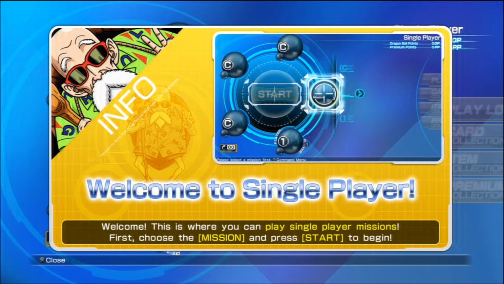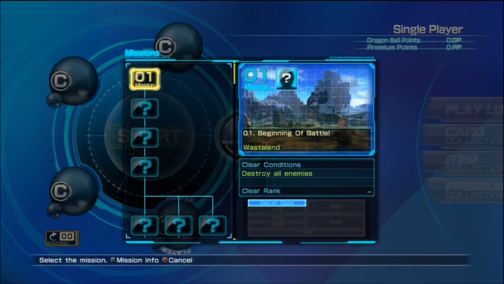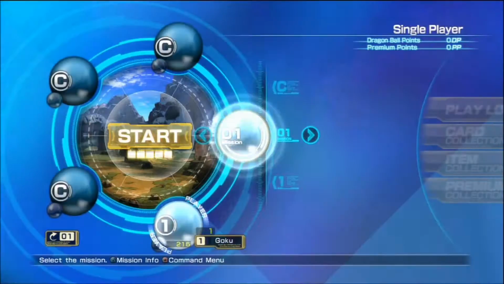Let's see, welcome to single player. Welcome, this is where you can play single player missions. First, choose the mission and press start to begin. Okay. So, naturally, we can start with mission number one.